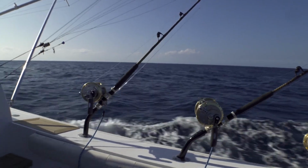So we're trying to target certain areas of the boat for it to bite. Doesn't always work out that way, but we sure do try.